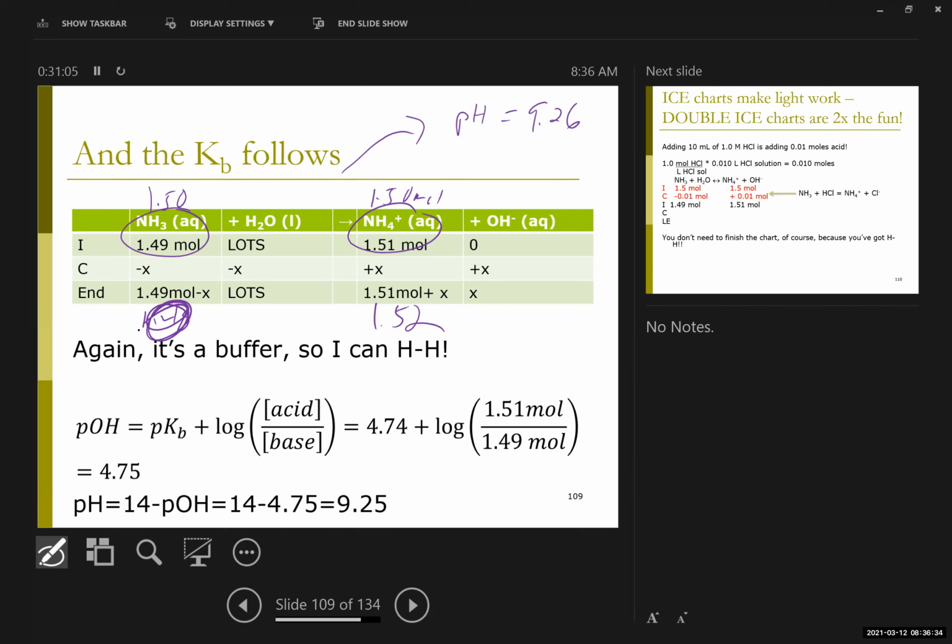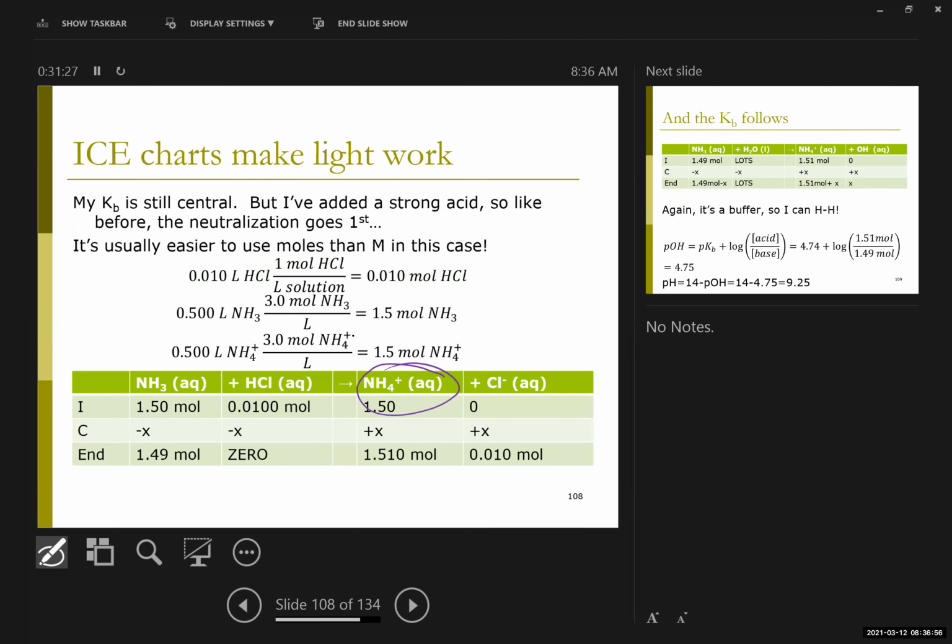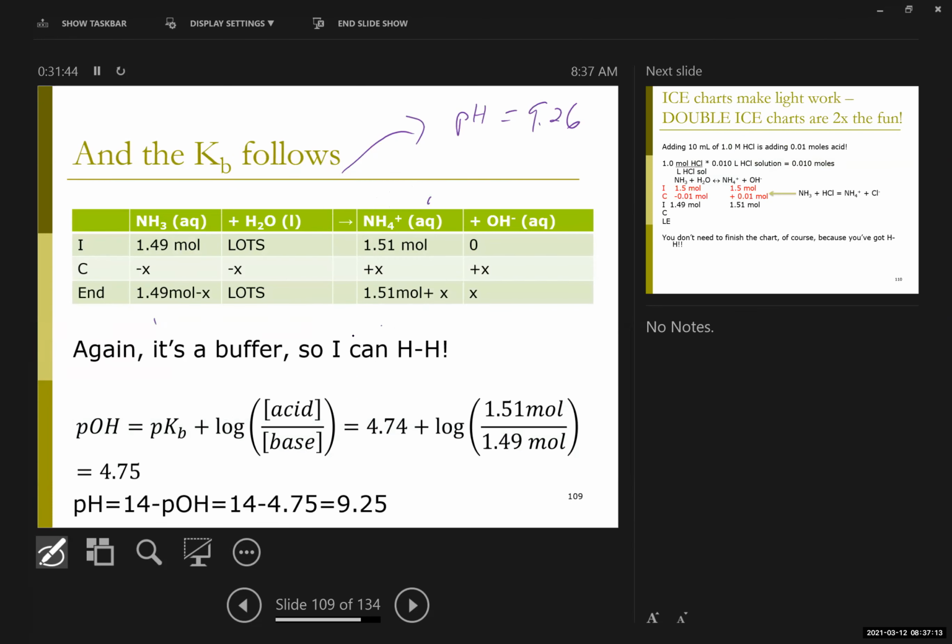I do point out the book and the internet, right, sometimes have a bit of a shorthand for doing this. What I did, in keeping with my usual program, was to list all of my acid-base reactions and go biggest K first. And I essentially ended up with 2 ICE charts because there were 2 reactions that mattered. Here's my super freaking big neutralization reaction, much as I hate that word, which was then followed by my KB reaction of ammonia.